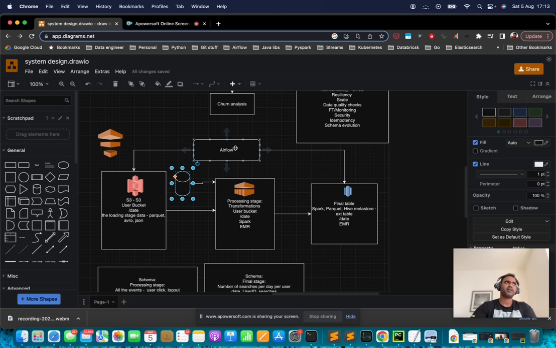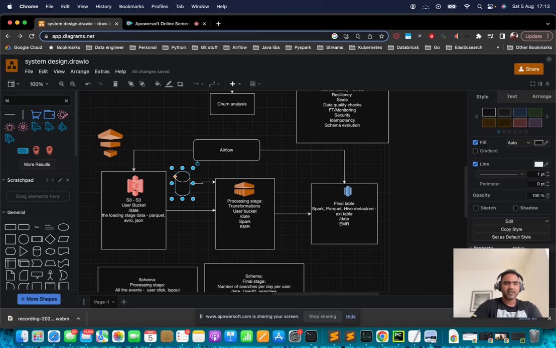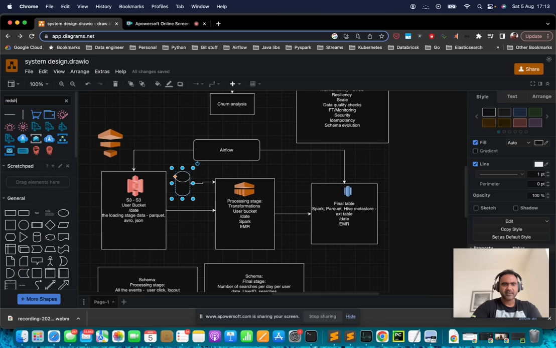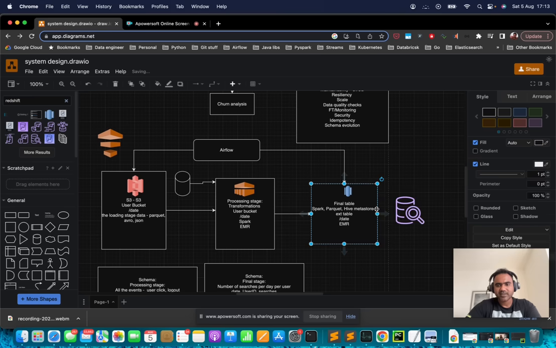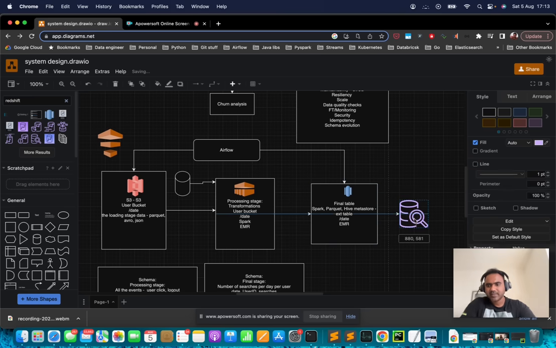There are other tools, by the way, but Airflow has been used most extensively by many large corporations. So you schedule a job, this job runs every day, so you get the report in, so that can be consumed by maybe traditional BI tools or visualization tools. Let's say Redshift. So let's say it is going to be consumed by business. So this is how it's going to look.